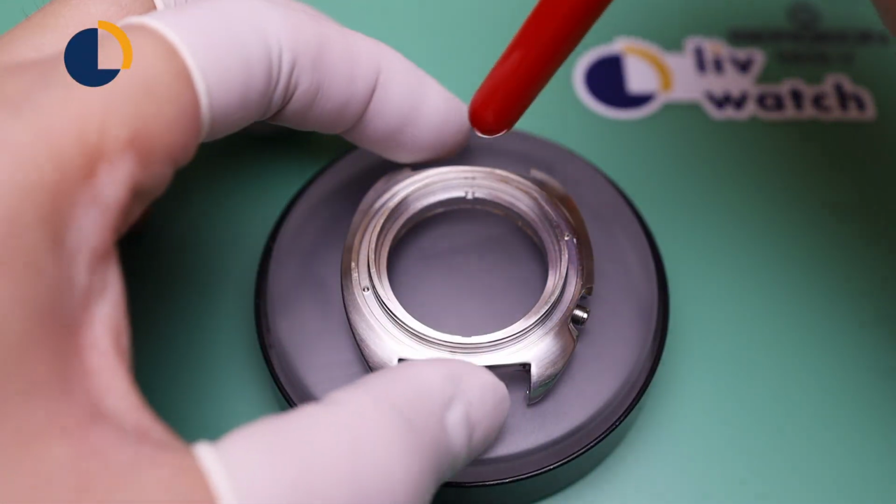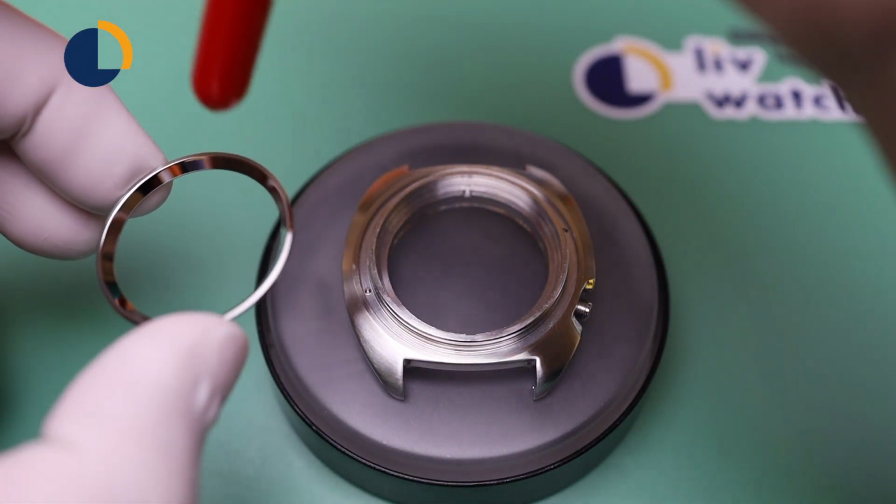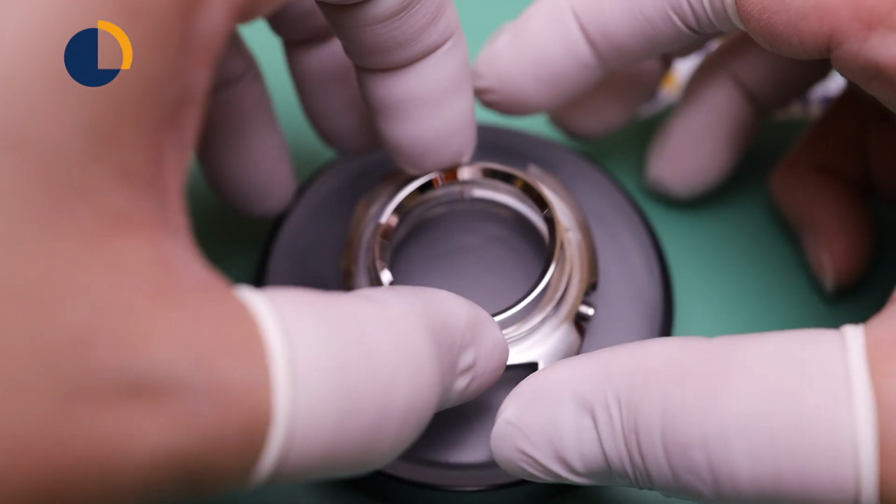After examining all the parts, it's time to assemble this watch. In this step, I will install the chapter ring, the crystal gasket, and the crystal.